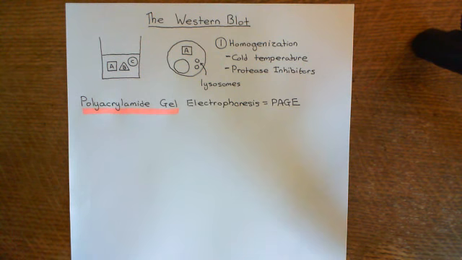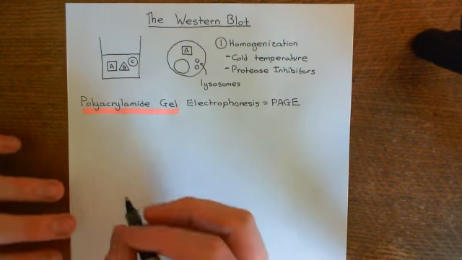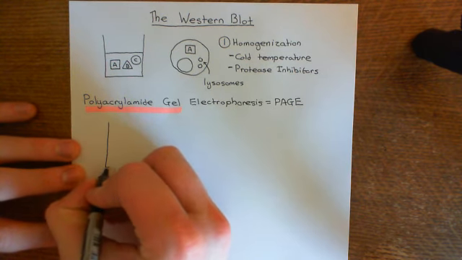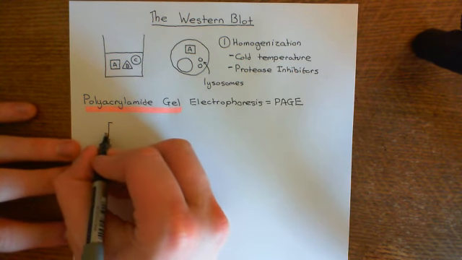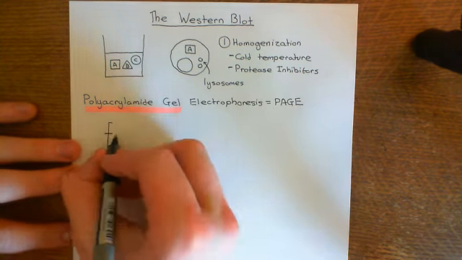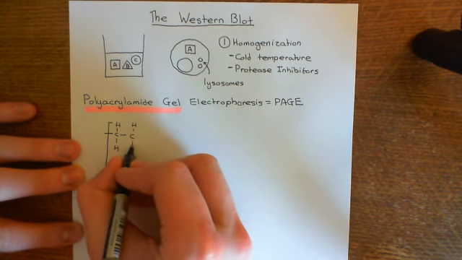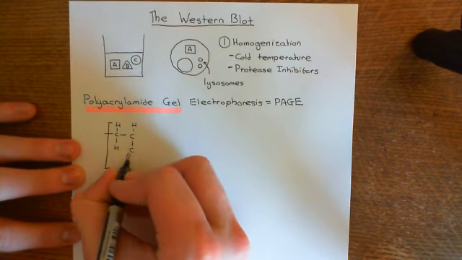Now, what is the structure of polyacrylamide? Basically it's a polymer. Let me show you the structure of polyacrylamide. You have a repeating unit that repeats many, many times, and the repeating unit is an ethylene structure with an amide group coming off it. Here is the amide group coming off the side.